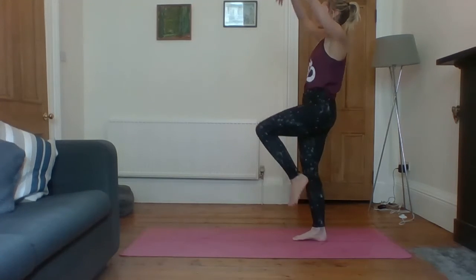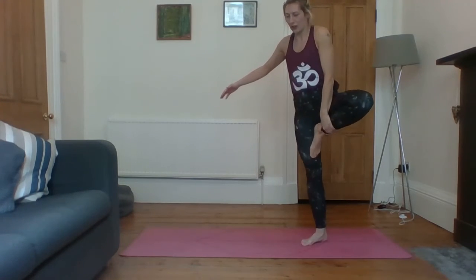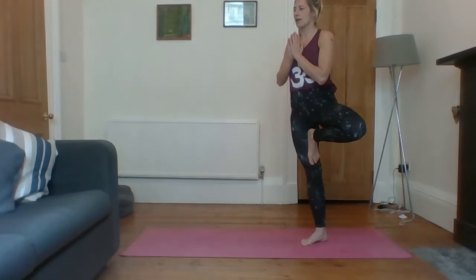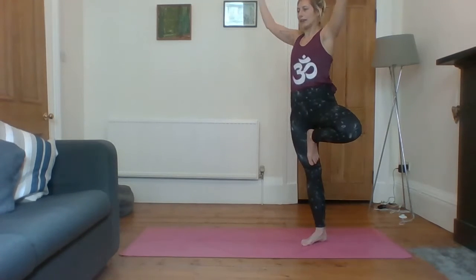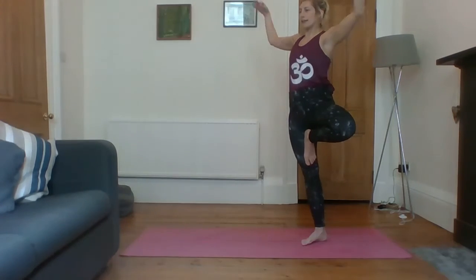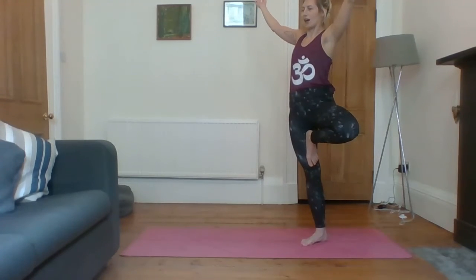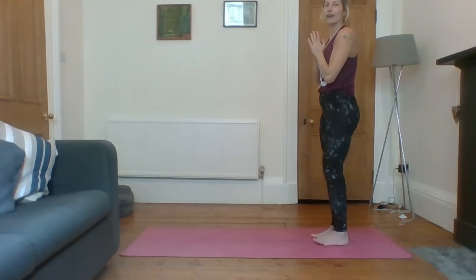come to stand all the way up, try not to put your foot down like I did, and then you're going to come straight into your tree. So taking your foot to the inside of your knee, above your knee, maybe your hands can come to your heart, maybe your hands come up to the sky, maybe you're a little windy tree, nearly fell over, maybe you're a dancing tree, choose a tree for you. Another breath here, can you stay up even longer? Hands to your heart, knee forward and release.